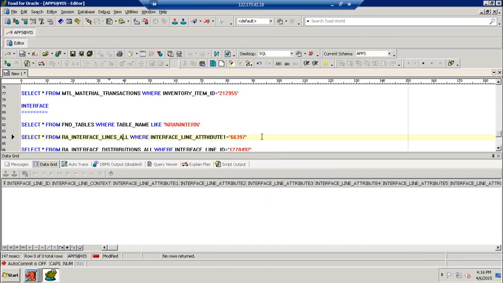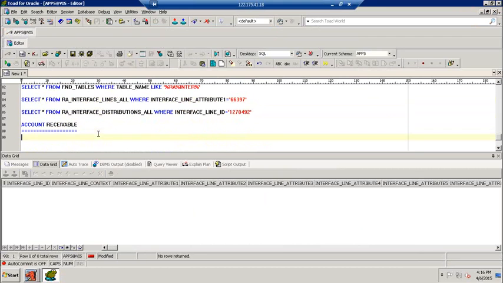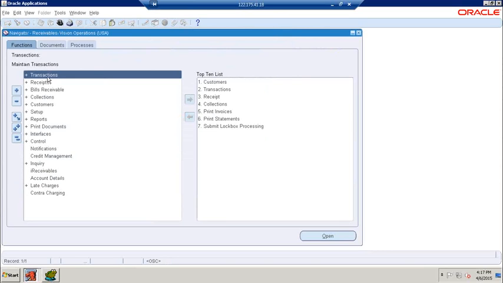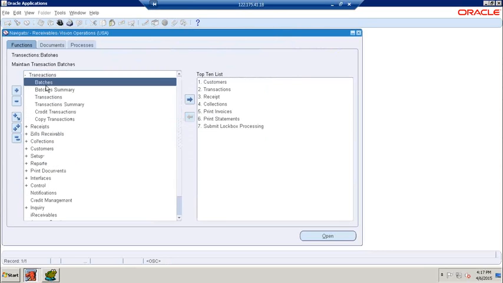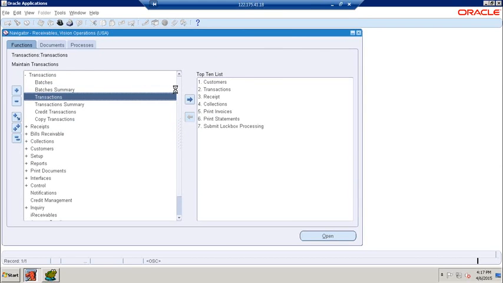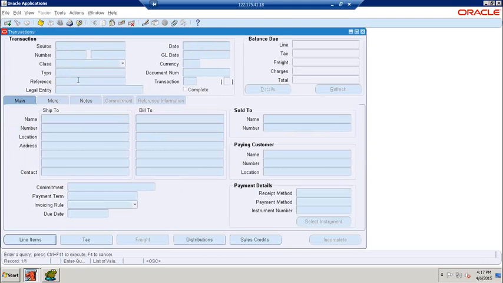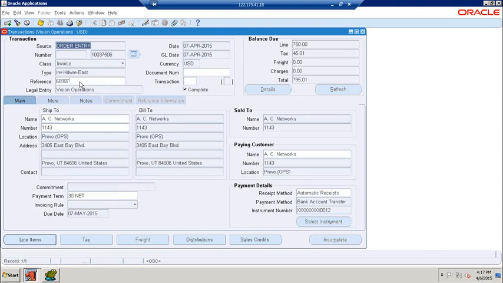Right? Now we can go to account receivable and check it here. Go to front end applications. Then this is the receivables transactions. So what is our order number? 397. Here I am using 397. Let us recheck it. Then is the invoice created or not? Successfully the invoice is created. So where are we going to find it? This is our invoice number.